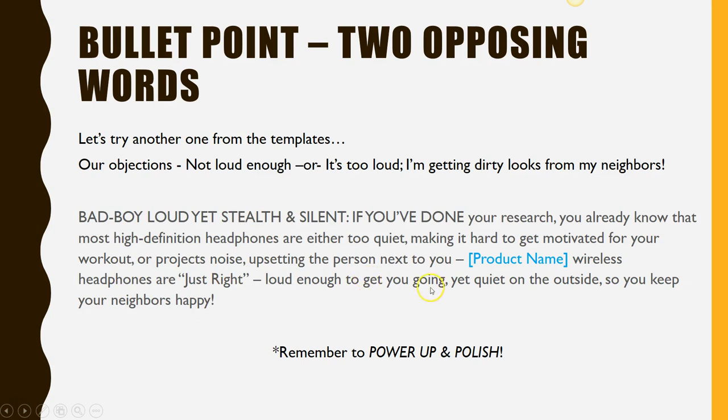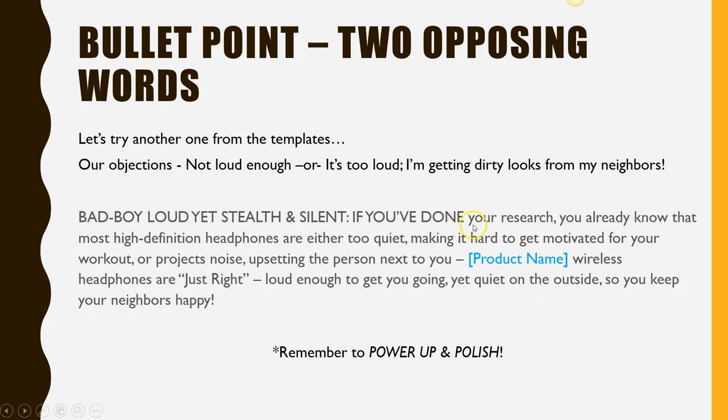They're loud enough to get you going, which I would change to get you moving if I were to power up and polish this, yet quiet on the outside so you keep your neighbors happy. Okay. So general rule of thumb for this feels like a little bit of a longer bullet point here. It's because the print is so large. If you look at it on Amazon, this is actually keeping to our about 3 lines rule, right? So remember to power up and polish after that.